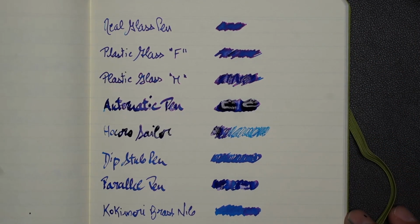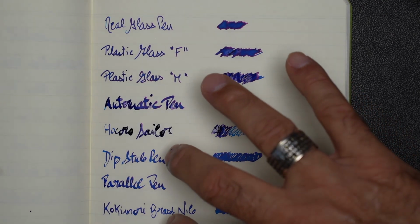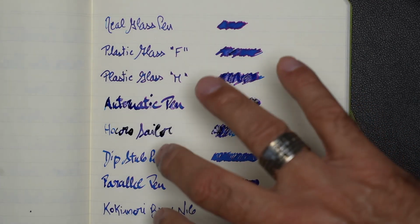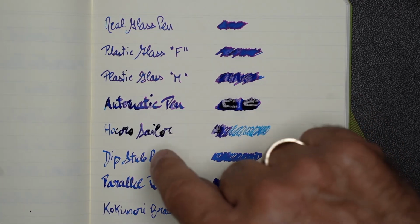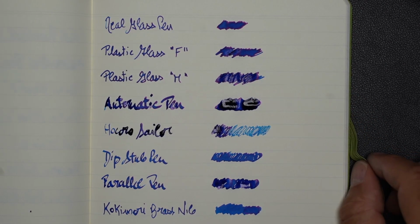So there you have it. That's my recommendation. I think I'm going to struggle with my Kokimori, keep going with it. Hopefully it'll work out, and use my dip stub pen as my go-to.